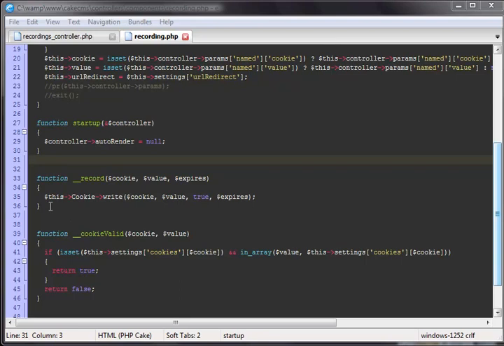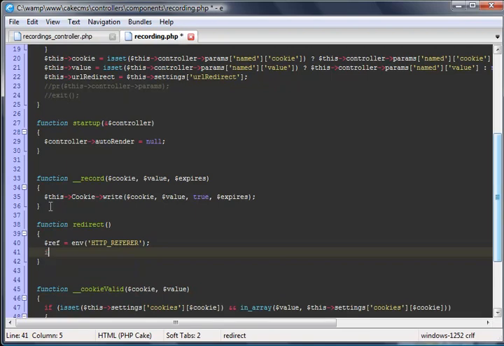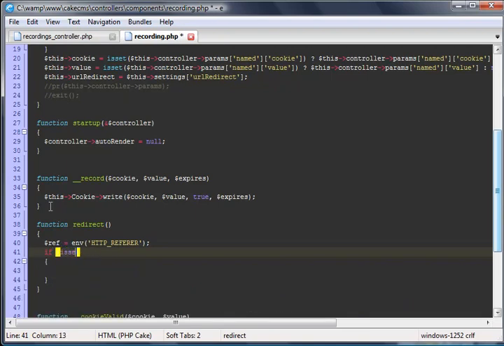Alright, so now what I want to do is set up a public method we can use inside our controllers. We'll just call this one redirect, and it's going to redirect the user back to the referring URL. So we'll grab that from the environment variables. Now I'm going to use another function from the basics.php file we looked at before when we were looking at the pr function, and this one's going to allow me to grab environment variables easier. I'm going to grab the referring URL, and I'm going to do an if test on it, and I'm going to say isset ref. We will do our redirect, and we'll redirect back to the referring URL, so redirect back to ref, and we want to run this off the controller because we're inside a component.